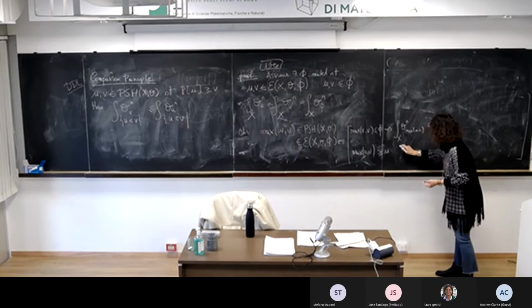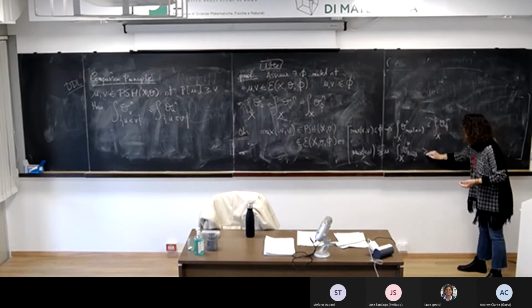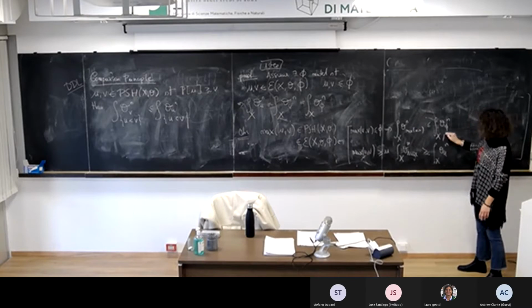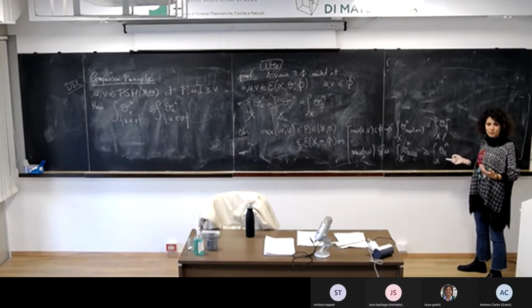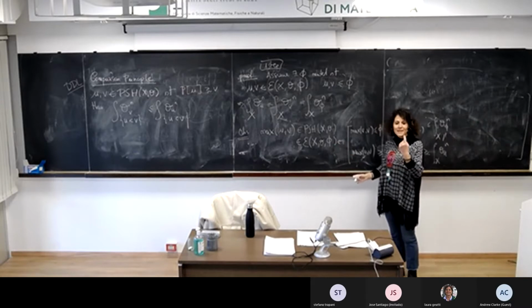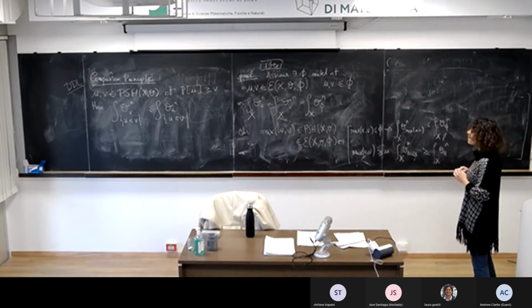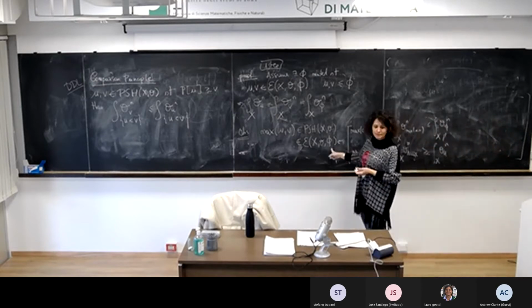So a priori, you have that this guy, the mass, let me write it down. The mass is greater or equal than the mass of theta u. But these are the same. So everything has to be in equality, and this is the thing. It's a game. Again, it's a game. Okay, so we proved that. Very good.